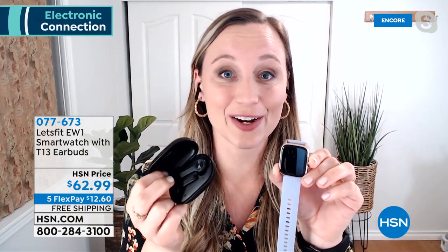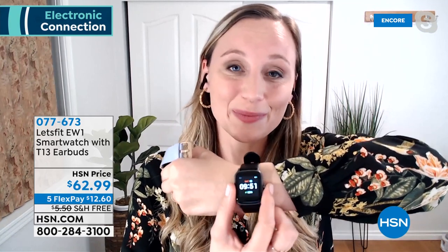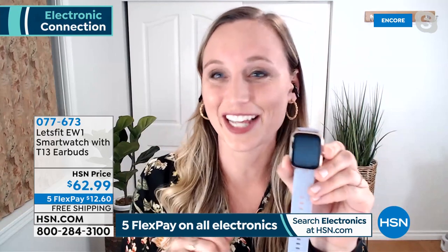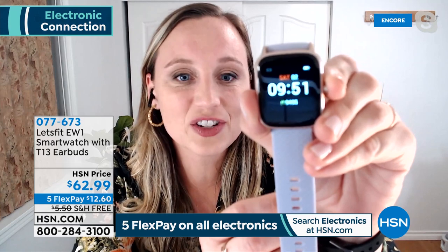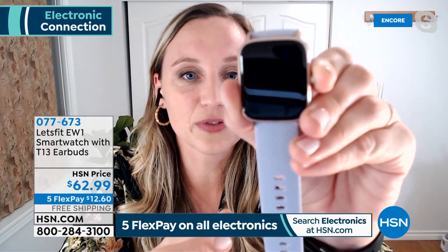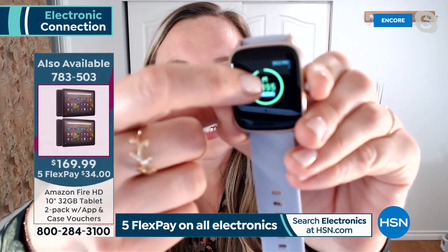It's crazy that you're getting both — some people think it's just the smartwatch or just the earbuds, but you're getting both. People are loving these smartwatches. When I wear my smartwatch, I feel a little more responsible and informed about my health. Not a lot of millennials or Gen Zers wear a watch, so it keeps us more organized too. But let's talk about the features — at this value, you would not expect to see all the premium features you'd see in a smartwatch at 10 times the price. When I swipe to the side, I see a ton of data: my steps, my distance.